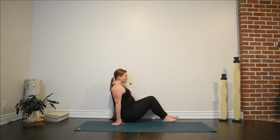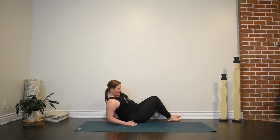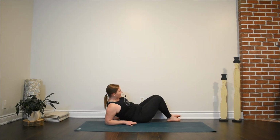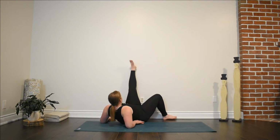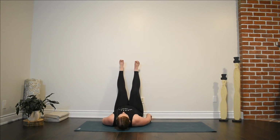We're going to bring one of our hips as close to the wall as we can. Maybe we're sitting on a blanket or a cushion or a pillow. We're then going to slowly come down onto our forearms so that we can stay lifted. And then like the arms of a clock, we're going to swing our legs up the wall as our upper body, our spine comes into the earth.